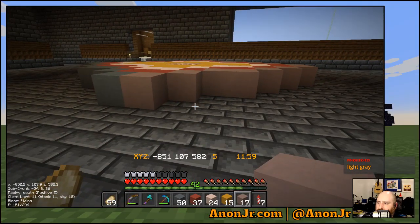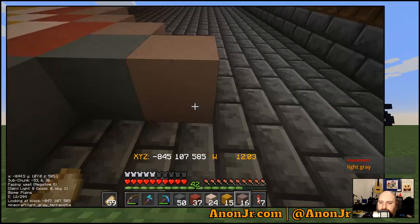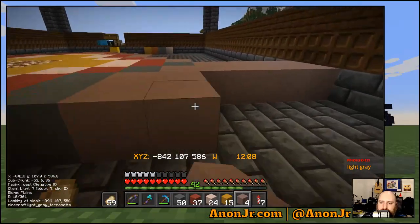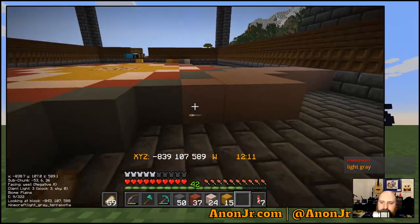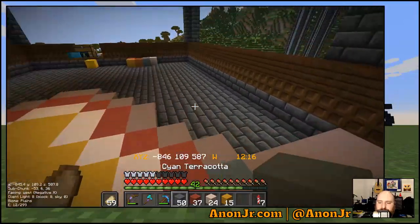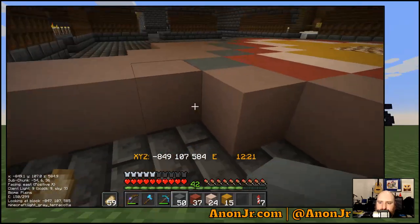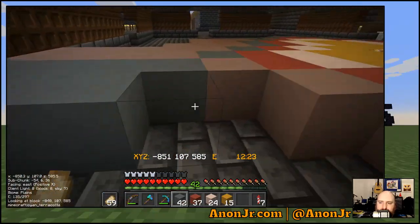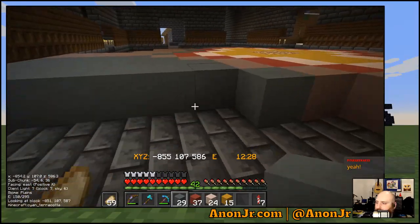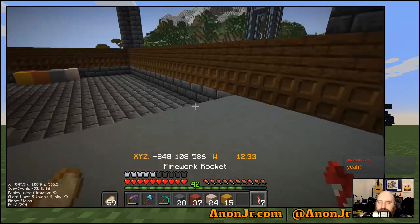All right. And then light gray as the fill, and we'll fill in the mini design, and then I'll figure out how much of that fill I have to do. And then cyan for the fill, and then we'll figure out the mini design.